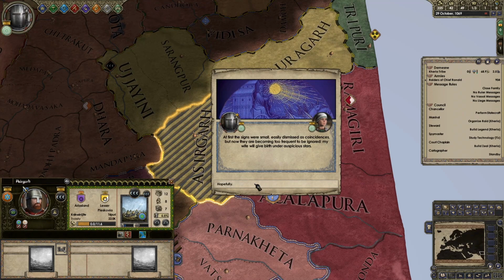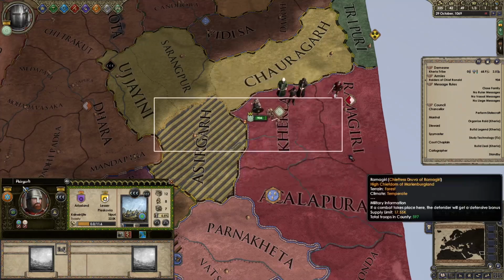At first, the signs were small, easily dismissed as coincidence, but now they're becoming too frequent to be ignored. My wife will give birth under auspicious stars.